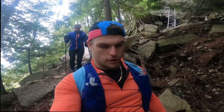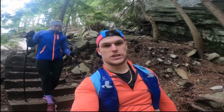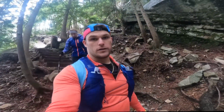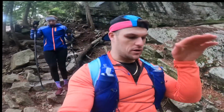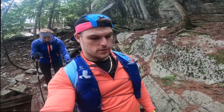First peak of Squamish Chief, and wow, unbelievable views. Such a great time, great hike, real challenging. We've killed it, and now we're heading back down to the junction point where you can head off to go to second peak, because you can't just go straight up and over. You have to climb back down and then go to second peak. So we're gonna go head over there. See you guys at the top.